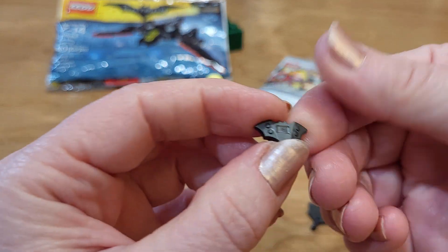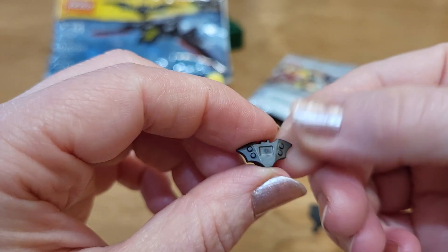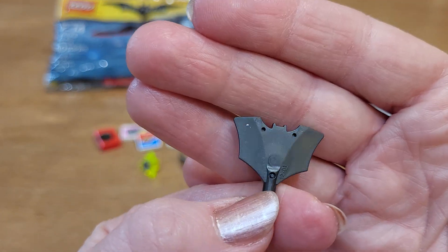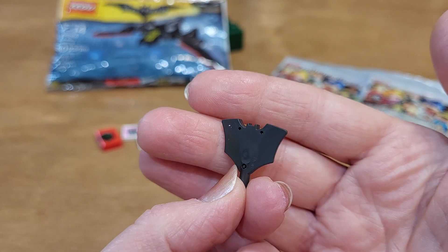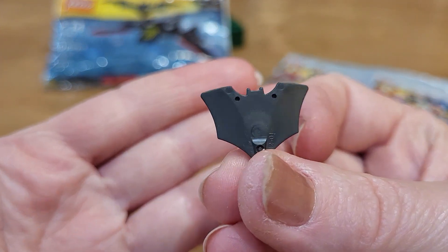And I got this tiny little Batman — I don't know what it is but you could put it on a stud. Looks like a little Batman remote control or something. And then this interesting Batman piece — it looks like a key or something. I'm not sure because I don't get the big Batman sets, except I do have the ultimate Batmobile because I found it on clearance.